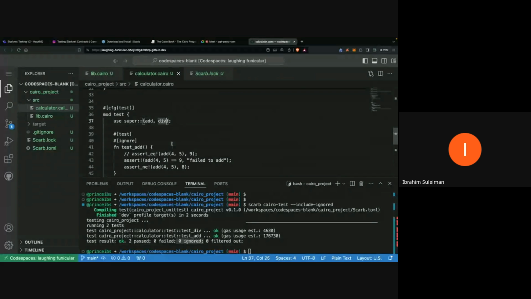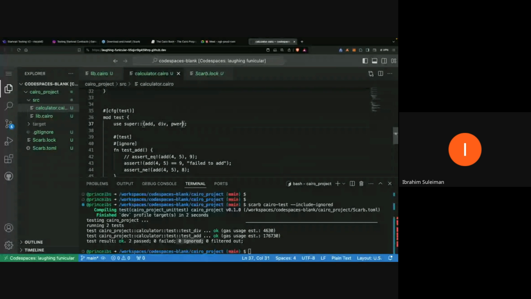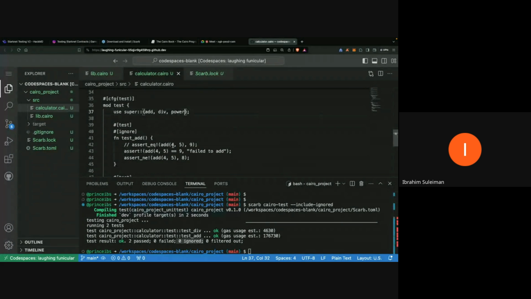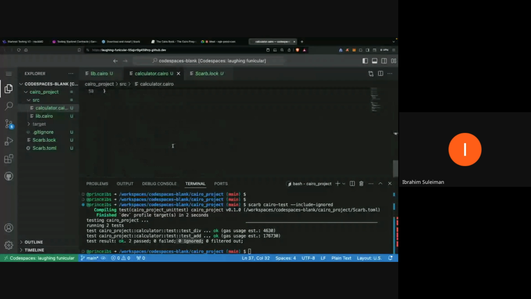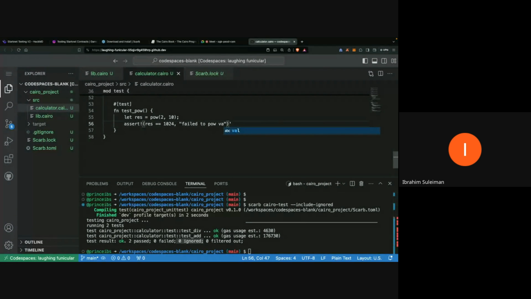Okay, we need to import the power function before using it. So this is a test.